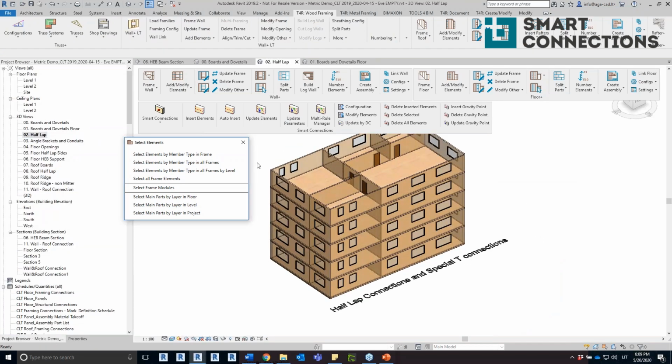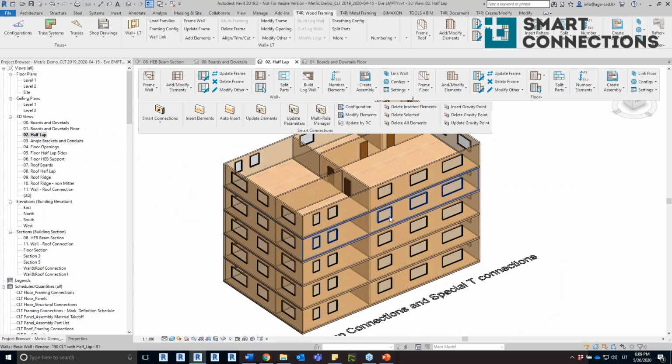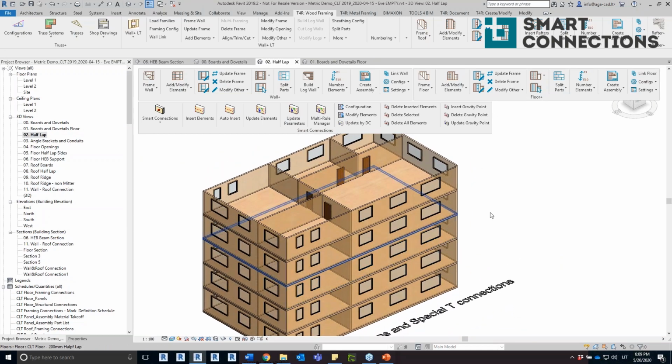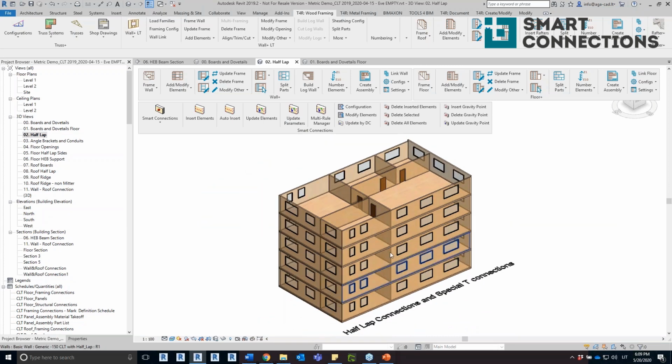Then I have another example right here where I will split the walls using a different type of connection, a half-lap connection, and also I will show you how multi-framing works because we don't have to frame every single wall if they are identical ones one by one. We can copy the frames automatically, and that is much faster than framing one by one.